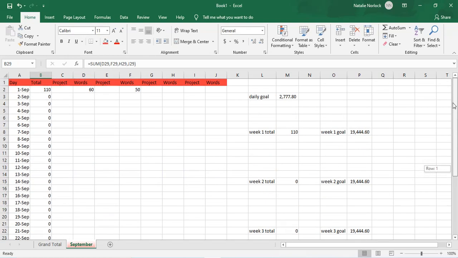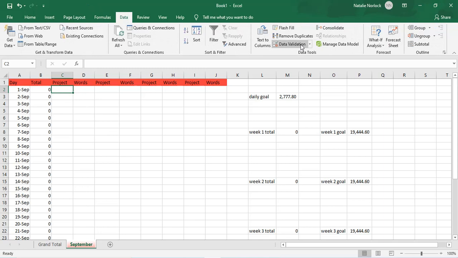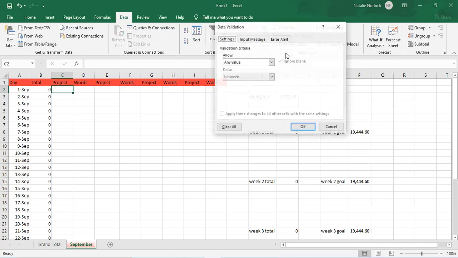The last thing we have to do before we press forward, besides delete these because I haven't written anything yet and it's not even September 1st, is to add our project list. So the way we do this, we're going to hit the Data tab up here at the top, click Data Validation. Even if you have the drop down, you want to hit Data Validation, that first option. And we're going to click under Allow the drop down menu to list.